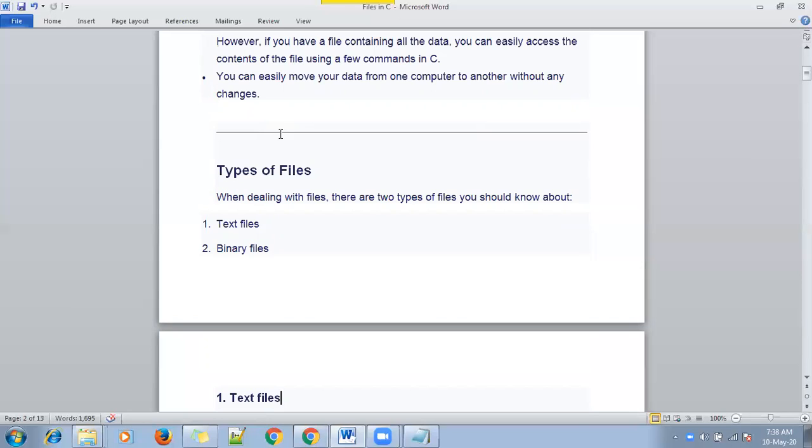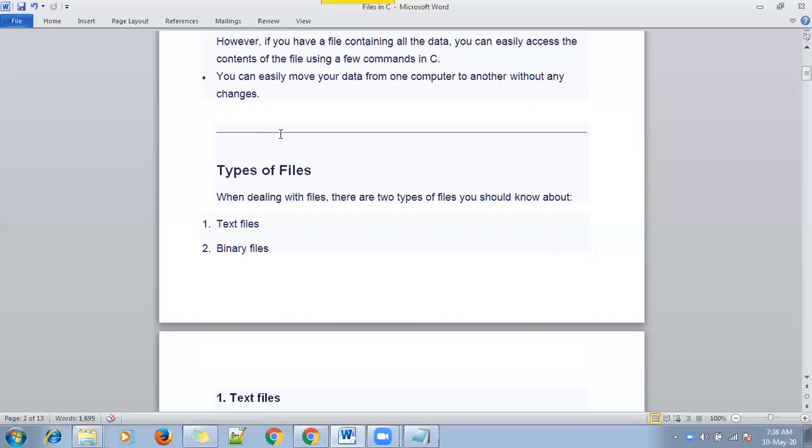Whatever characters or symbols you have in C, all of them have an equivalent ASCII number. For example, capital A has an ASCII number, I think 65, which is transferred from decimal to binary in the background of the system. That is another topic.